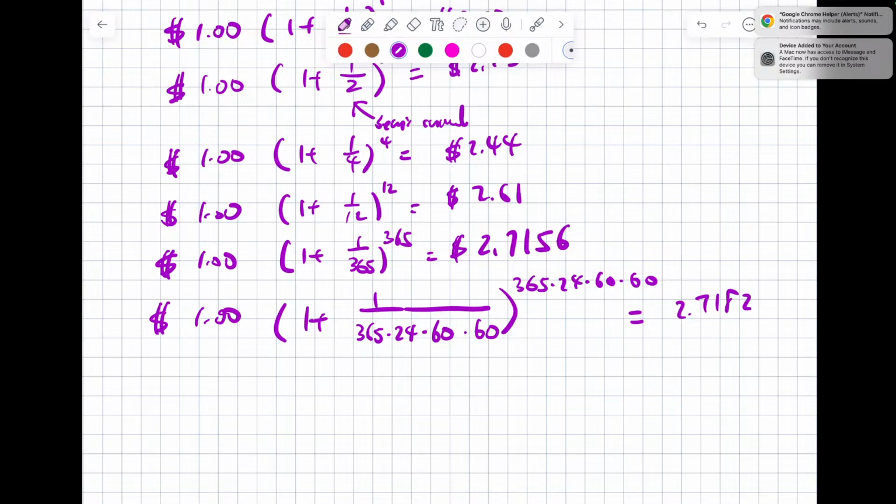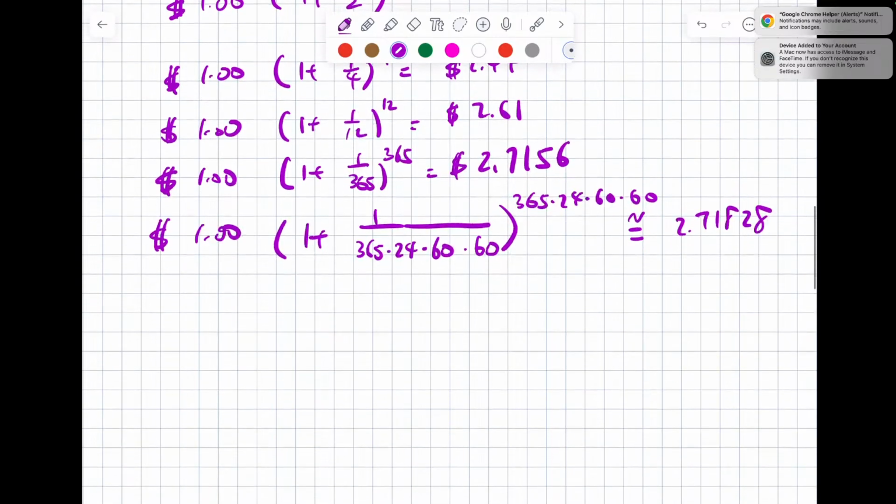2.7182. Give me one more. Okay, so we say roughly is equal to this, right? So what I want you to do is get your phone out and type in, inside the decimals, not even a number, it's a letter: this E. Just type in E and see what you get.